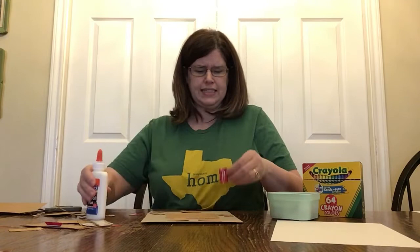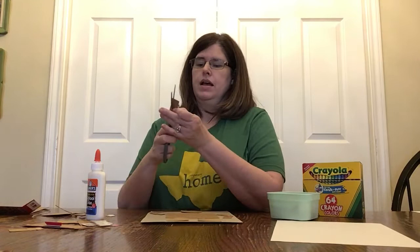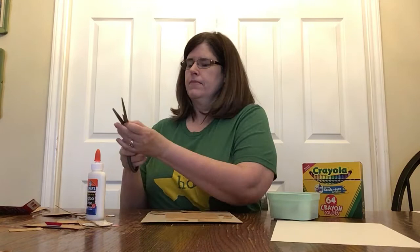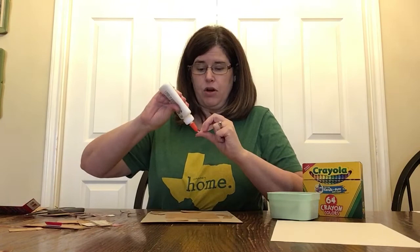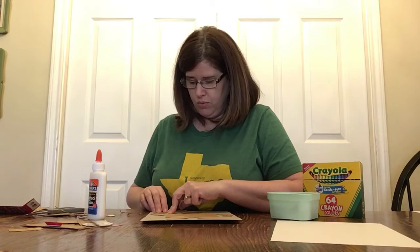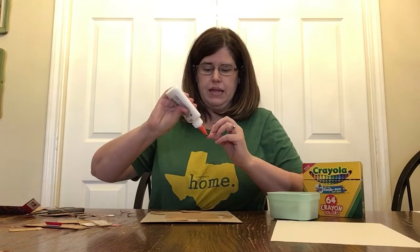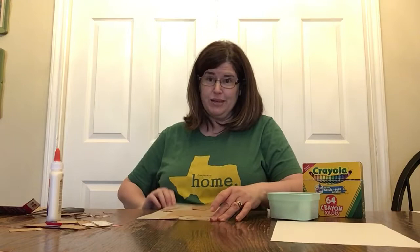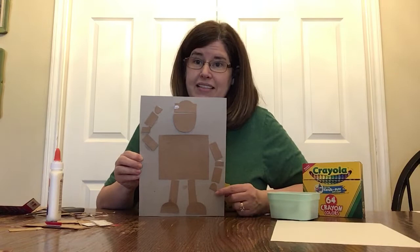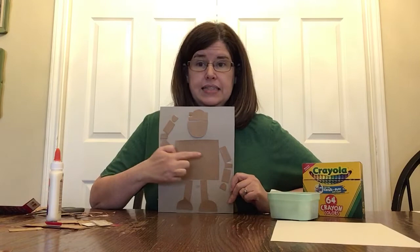I've got one more piece on the arm and now I'm going to add some hands. I'm going to cut kind of an oval piece and then cut it into two pieces — those will be my hands. Do you ever start to make a piece of art and get worried because it's not going exactly the way you thought it would? That's okay — that happens to me sometimes too. Part of the art process is the adventure of creating something new that I may not know at all what it's going to turn out like.